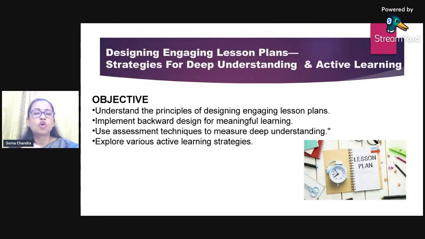Assessment, educators, should go beyond memorization. We want to test their learning. We don't want them to just do rote learning. We don't want it. So use a mix of formative assessments. It can be quizzes, it can be self reflections, it can be project work, or a summative questionnaire, which should have a lot of critical thinking based questions, MCQs, procedure based questions, and HOTS. Let them reflect their learning. Explore various active learning strategies, an engaging classroom where collaborative work is there, a lot of discussions could happen, and problem solving activities could be taken up.